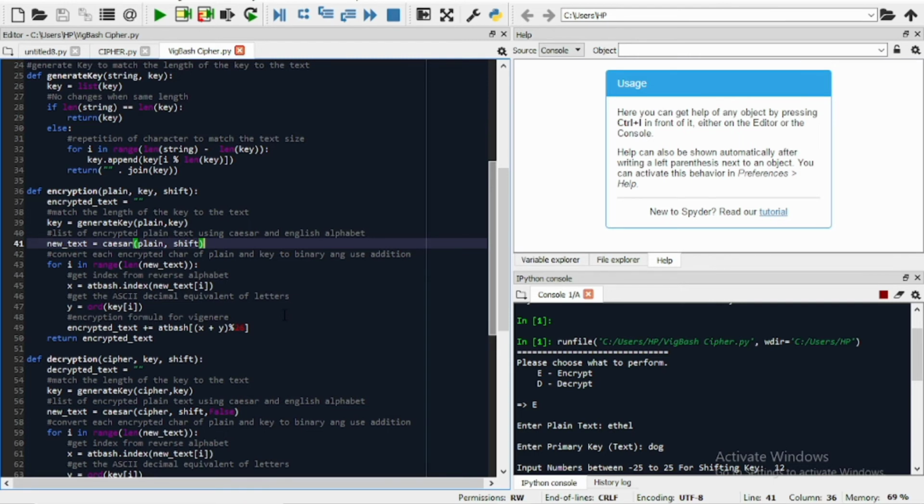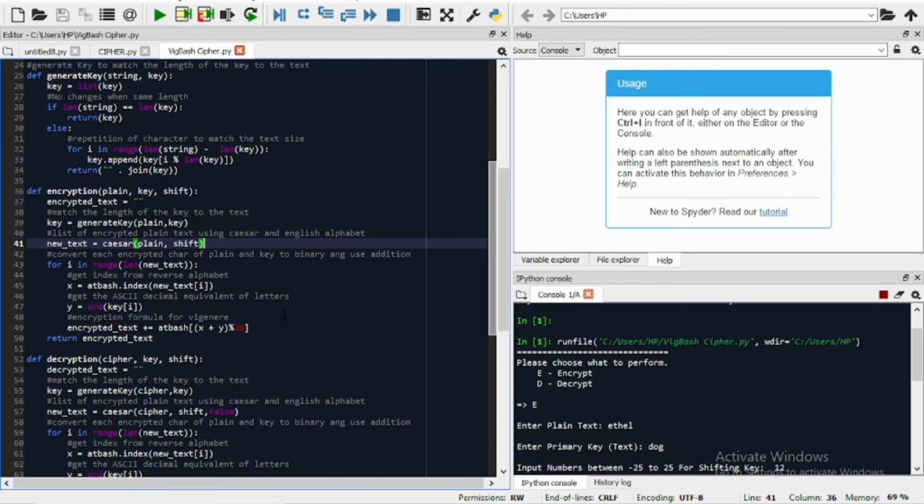To know what shift was used, there was a default from -25 up to 25. Then we will convert the key, and as we convert, we will add the two.